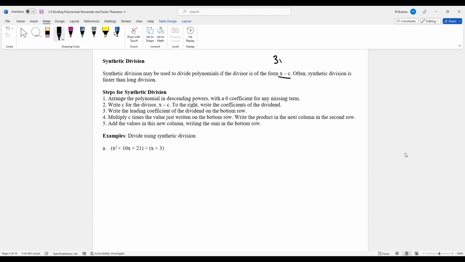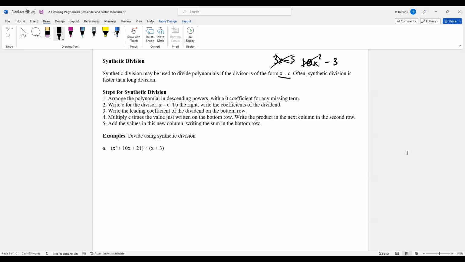If you had something, for instance, like 3x minus 5, we can't use synthetic division. If you had, let's do 10x squared minus 3, right? Can't do it. So x squared doesn't work, 10 times x doesn't work. So none of these could be used with synthetic division.